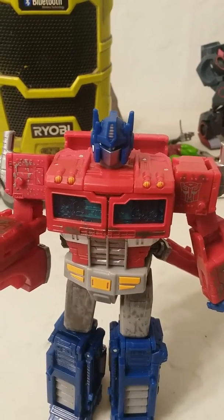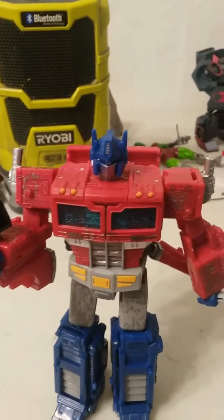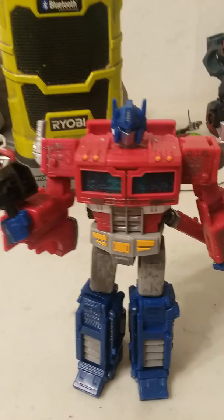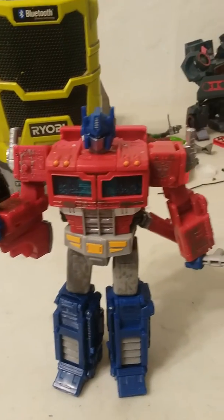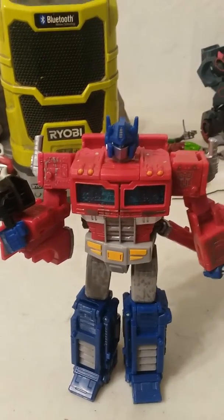Focus, there we go. Anyway, this cost, shoot, I want to say it was like $14, but it comes with batteries, and as we all know, that's like half the cost right there. But it's made in China, so they probably got like the 50-cent batteries, not the $6 for two at Walmart.